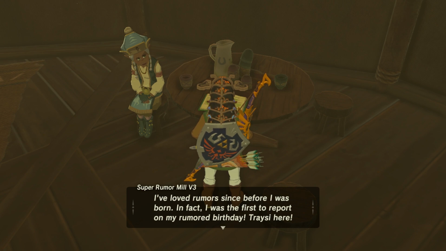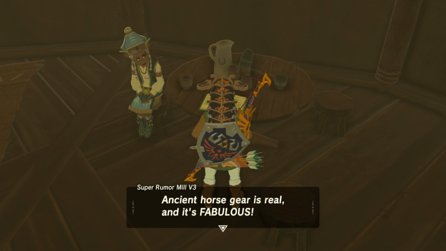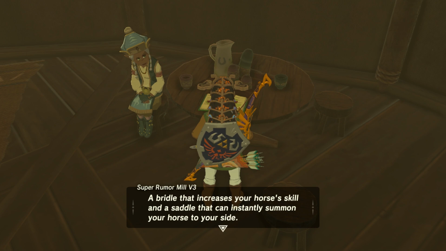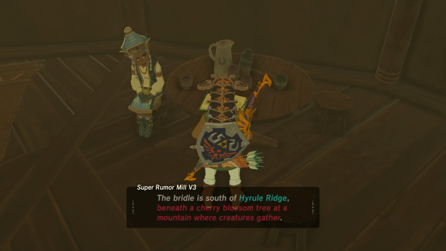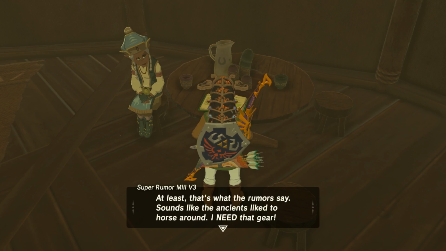Tracy here. This time, I've got a juicy bite of gossip I've been dying to share. Ancient horse gear is real, and it's fabulous! Apparently, there's some incredible horse gear from Hyrule's distant past. I'm talking the long, long ago, folks. A bridle that increases your horse's skill, and a saddle that can instantly summon your horse to your side. The bridle is south of Hyrule Ridge, beneath a cherry blossom tree on a mountain where creatures gather. The saddle is at a mysterious spring where a horse spirit resides. At least that's what the rumors say.